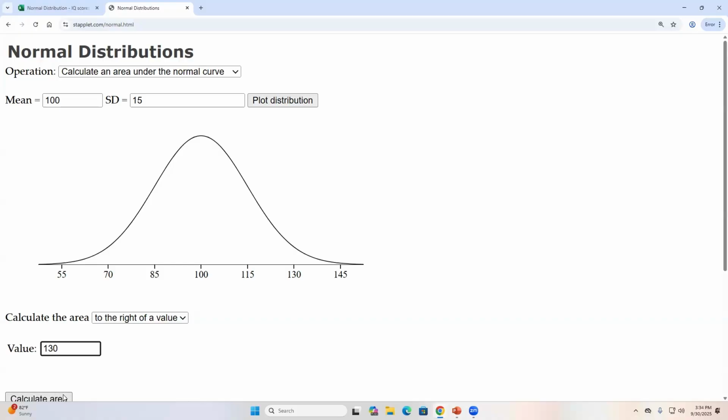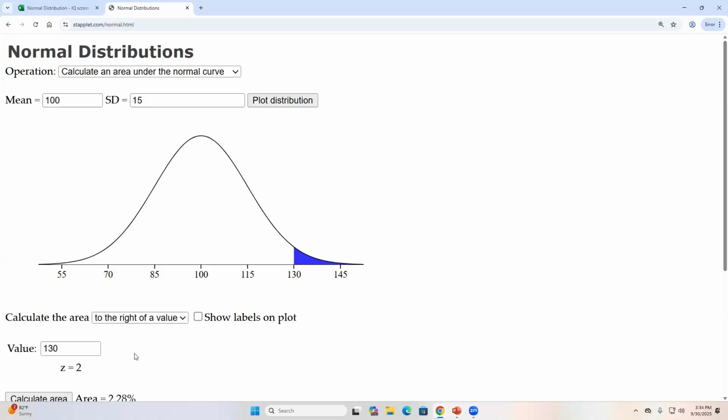And then we go down here and we say, calculate the area. And it will draw in the area that you asked it to calculate. So you can take a look at this distribution and say, oh yeah, if this is the entire population, then this little blue area, that's everybody with an IQ of 130 or more.